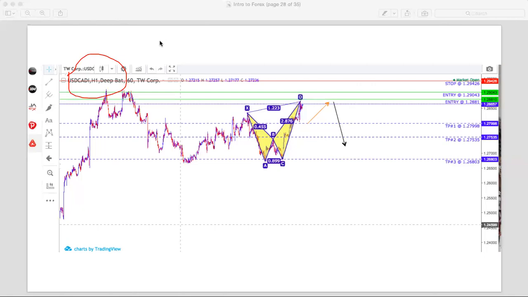You do not need to be a trading genius. You do not need to know how to read the charts or the trends or anything like that to be able to make money. Again, the platform and the tools do that all for you. You just need to pay attention to where's the red, that's my stop loss. Where's the green, those are my entry points. And where are the blue lines, those are my take profits. That's it, okay?